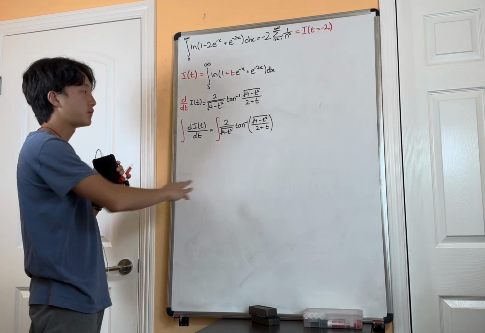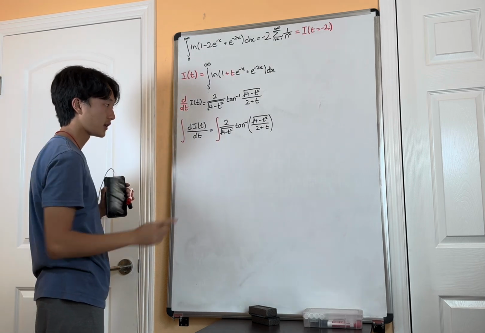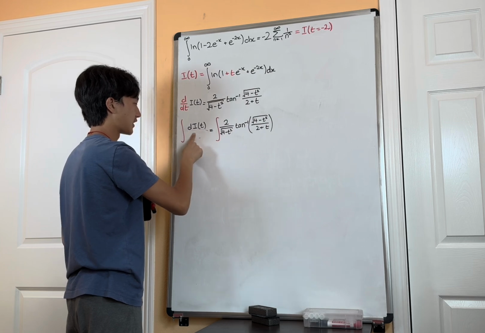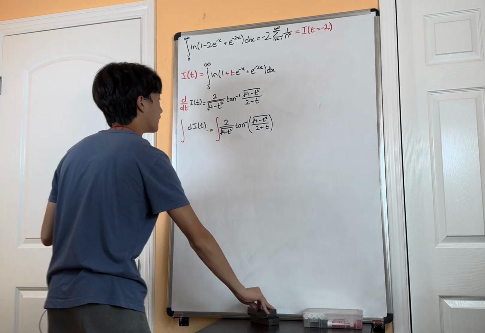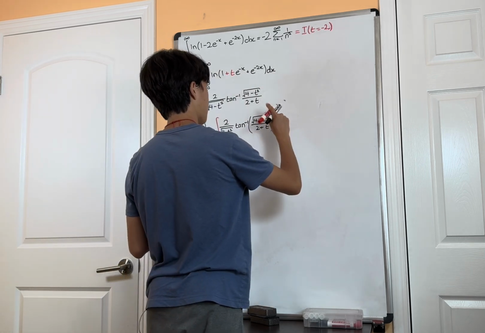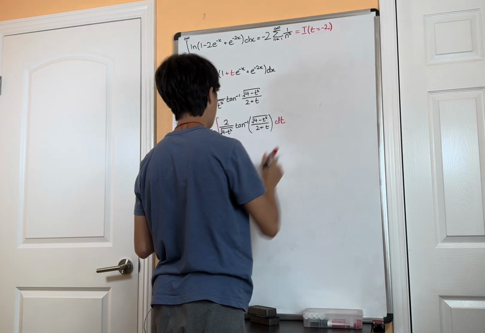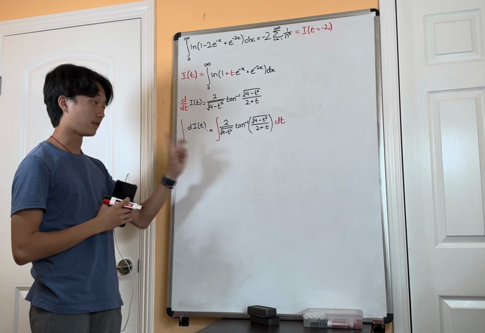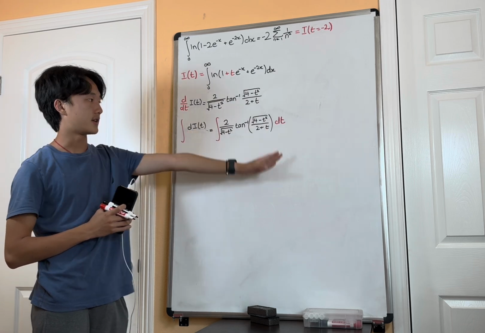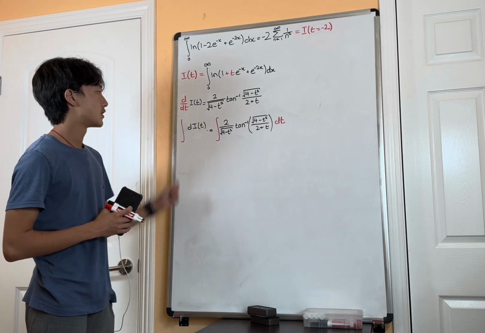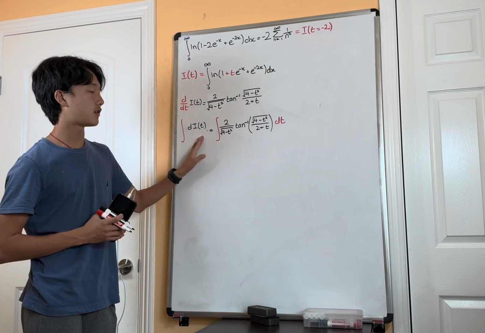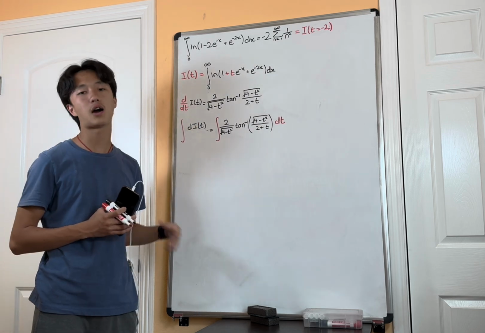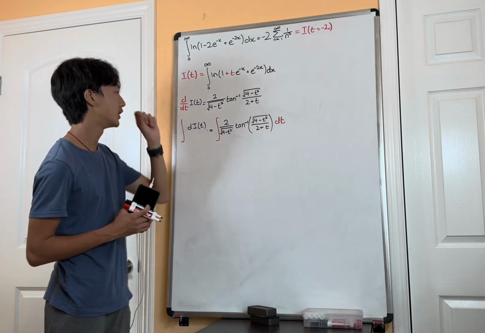Okay, we can't really integrate this quite yet because we're missing something. If we multiply dt on both sides, then here it's just going to cancel, right? And then here it's going to pop out. So now, the left side we're integrating with respect to I of t, and the right-hand side we're integrating with respect to t. So we'll keep this guy here for now, and then let's work on this first, because we want everything to pop out at the end with the satisfying snap.